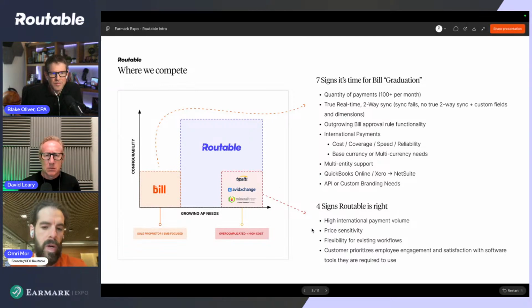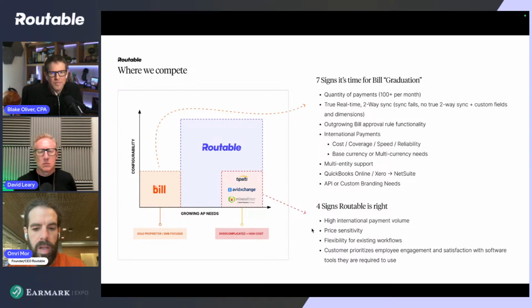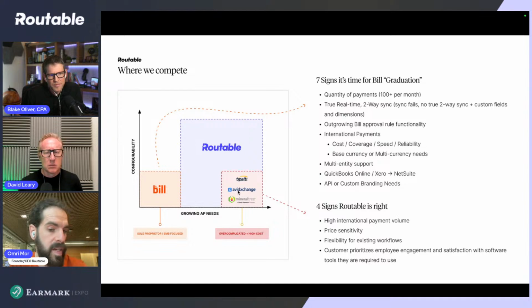And then here in the bottom quadrant, we really try to come in when complexity is already existing. So customers in this quadrant are typically doing over 5,000 invoices and bill payments per month. They are now trying to optimize. They're trying to delegate better. They're trying to deal with multiple subsidiaries. And that's where we like to come in and make this process simpler and more autonomous as you scale.